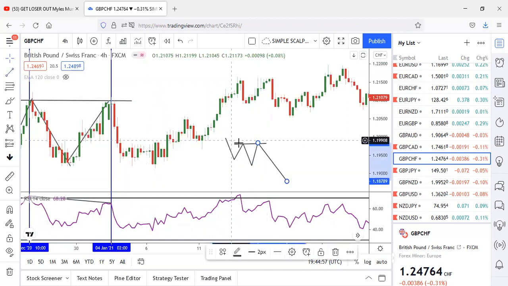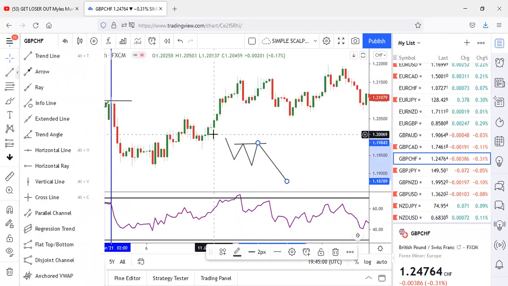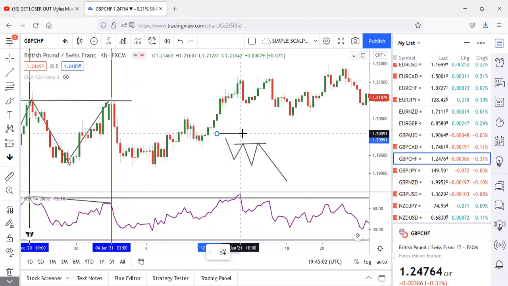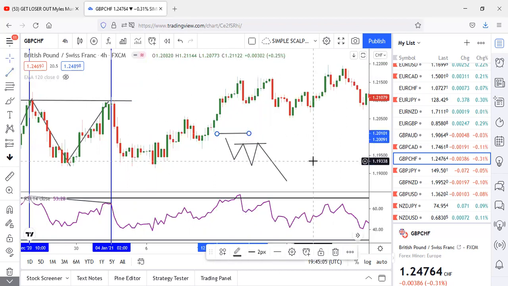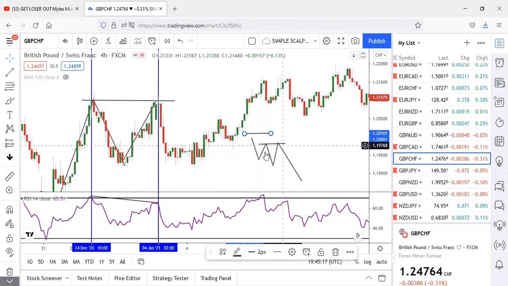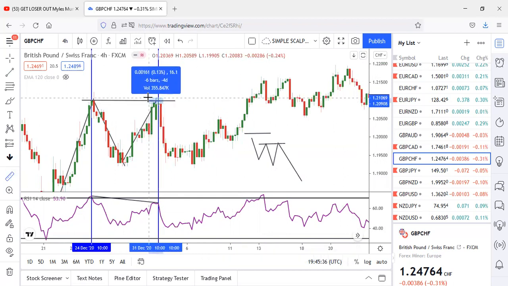Put your pending order right here, then your stop loss is going to be above the last high. So in most cases, you are not going to get more than a maximum of 15 pips, except you are trading on GBP NZD or some AUD pairs. All right, I hope this is very, very clear. So this is the structure you want to see on 5 minutes. Break of structure, then this is going to be your entry, this is going to be your stop loss. Now 50% of this whole move on 4 hours is going to be your first take profit. Most of the time your stop loss is not going to be more than 10 pips, 15 pips.